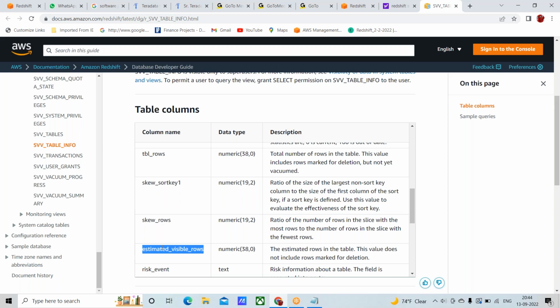But if you are using DC2 or DS2 nodes, and your current space is occupied by rows marked for deletion and your jobs are failing with no more room or disk full, generally the error log will show a disk full error. That is what you will see in Redshift. So then you should not say that. In fact, as a first answer, you will say we will increase the space.